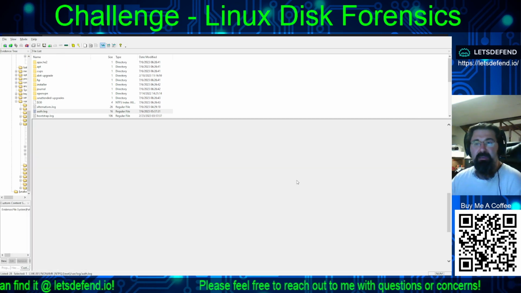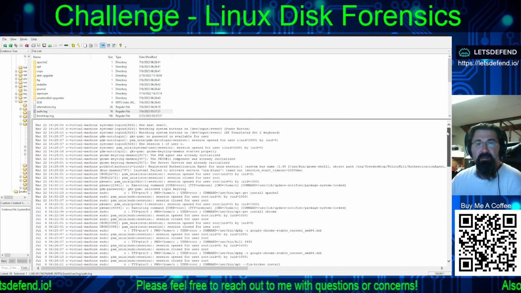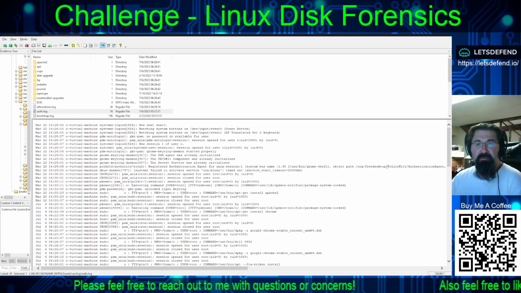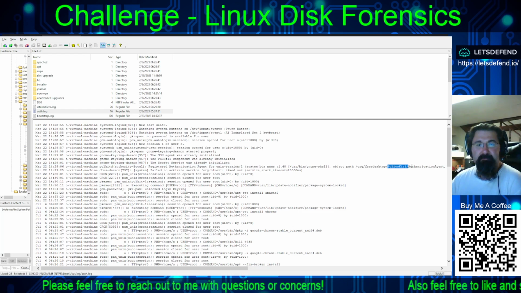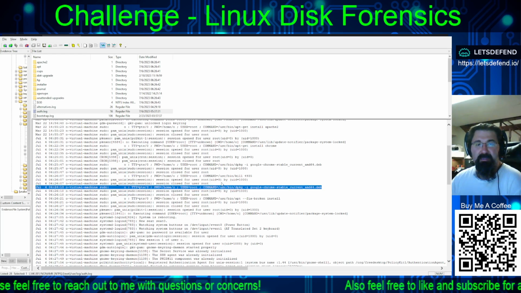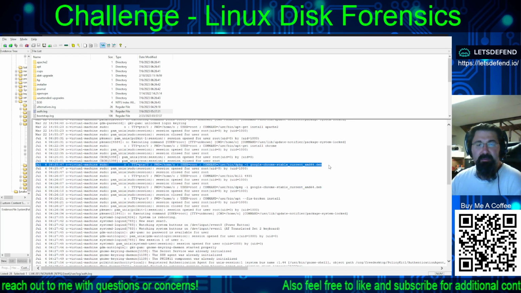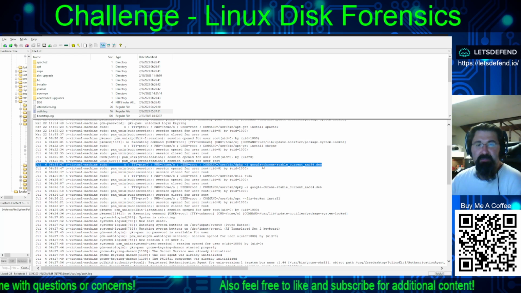So as we're digging through this particular aspect, we will see aspects for policy kit. We will see dpkg pulling down what looks to be Chrome.